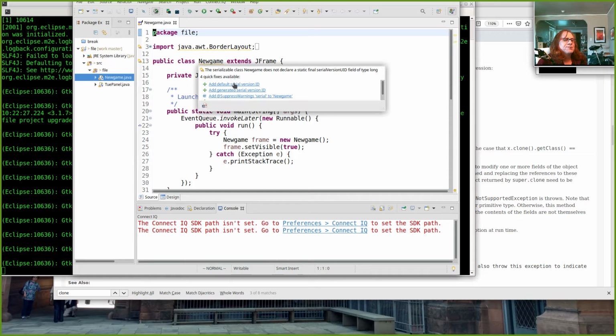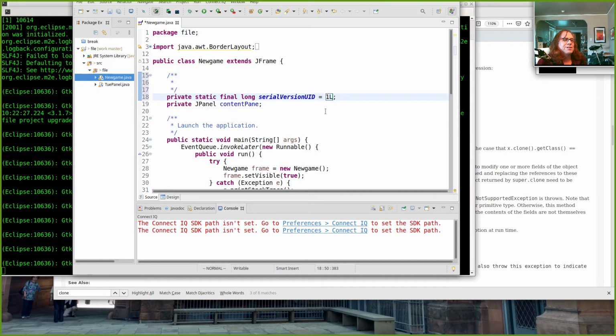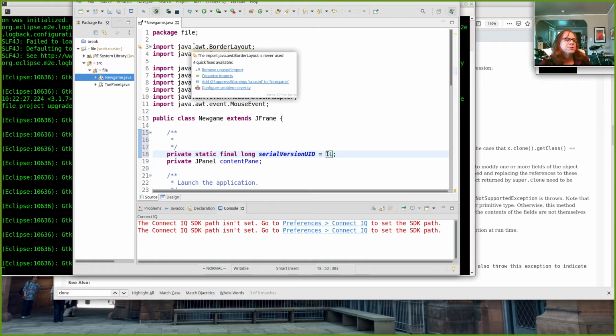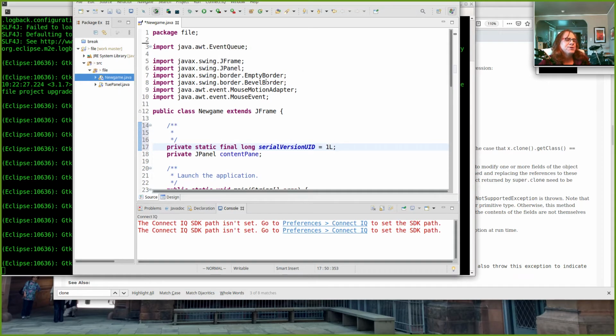So you can say add a default serial ID version, and you get a cool little extra line in here. But it's stuff that's keeping the compiler or the system or the universe happy, but doesn't necessarily affect your code in any significant way. Some of these are like unused: this import's never used, and it's warning you about it. So you can click on this, and it'll remove imports you're not using anymore, and things like that. But I'm not going to worry about them, right? I'm not going to take off points for having yellow triangles.